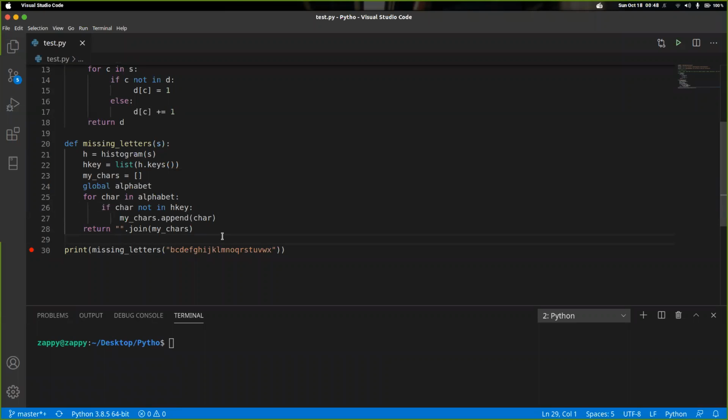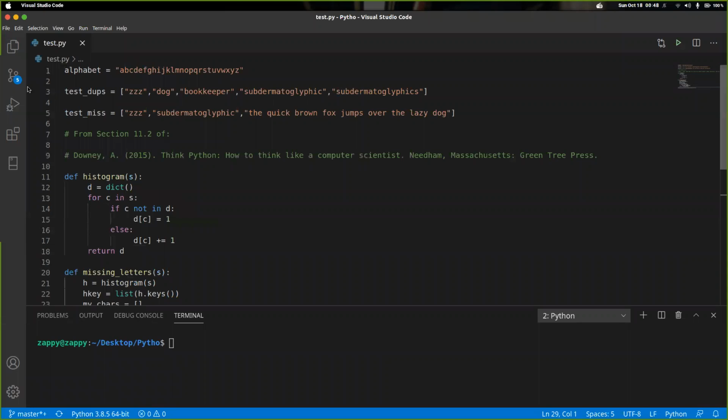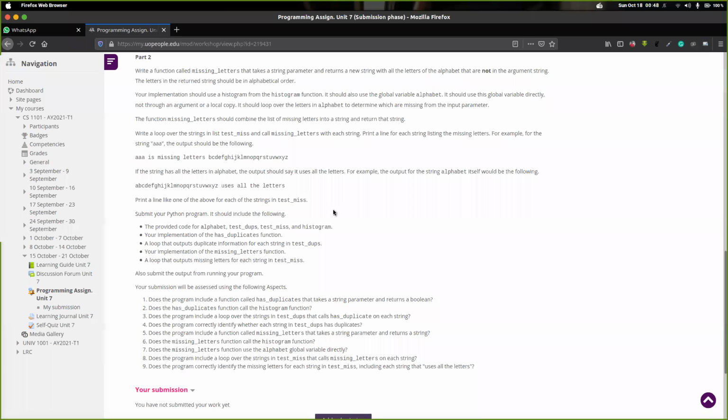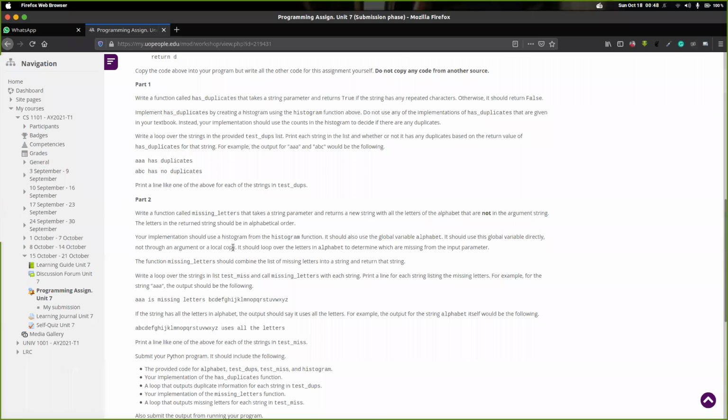So the thing is, I don't think the question says it has to use the test list. That is for the later part of part 2, I believe. Oh, the implementation should use histogram.